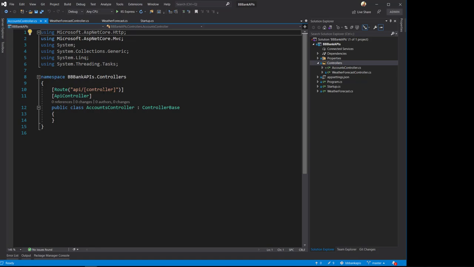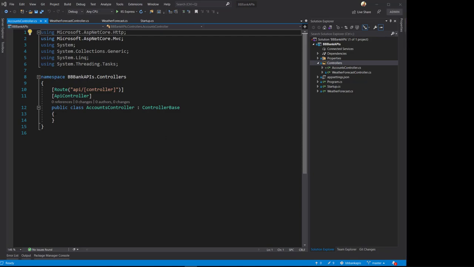It has a default route which is actually ASP.NET Core's attribute routing concept. So whenever we have to reach this controller, we have to put API / and then the name of a controller and then the name of a function to reach that particular function.